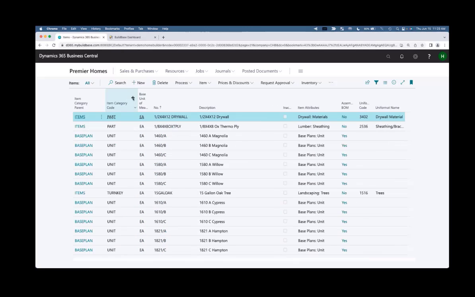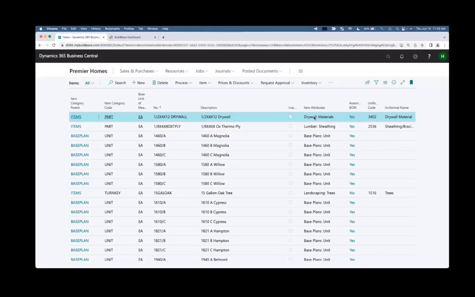But in addition to that, we've also got item attributes. So item attributes is really, if you've ever worked in a system where there is maybe an item group and an item subgroup, attributes is that, but it's even more because it's so flexible. Here you can create, for example, drywall. I've got an attribute called drywall, and then I've got values called materials, and we assign those to our items so that way we can really speed up and really give horsepower to the searching abilities that are already there.